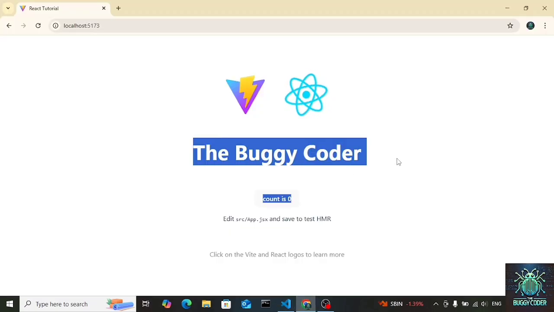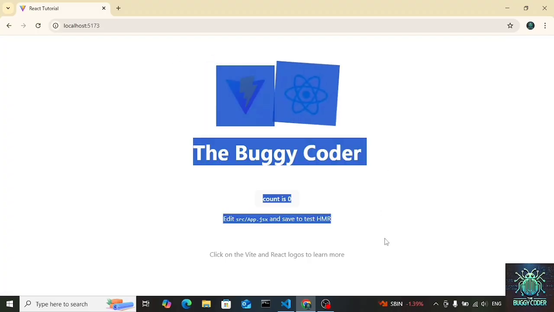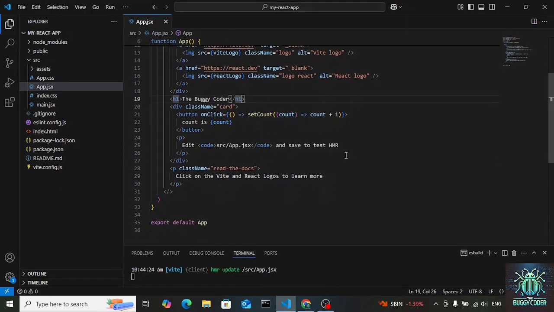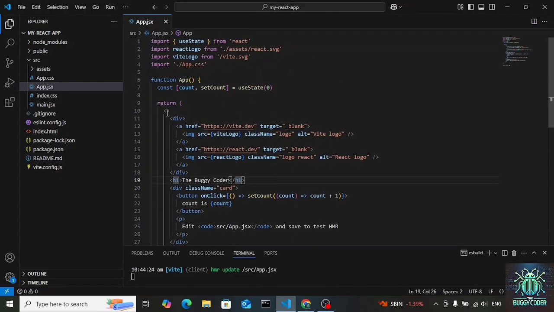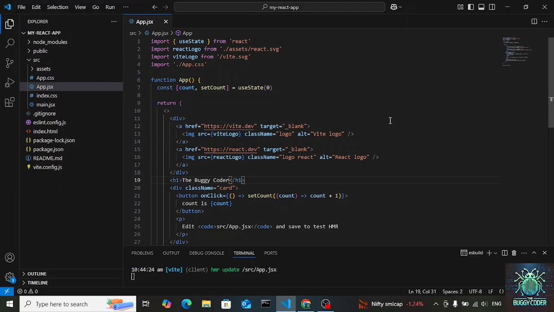So the HTML that you are seeing in this web page is written in this App.jsx, but it is not HTML. It seems like HTML, but it is JSX. It is basically JavaScript, which is written in HTML syntax. It is nothing but JSX.